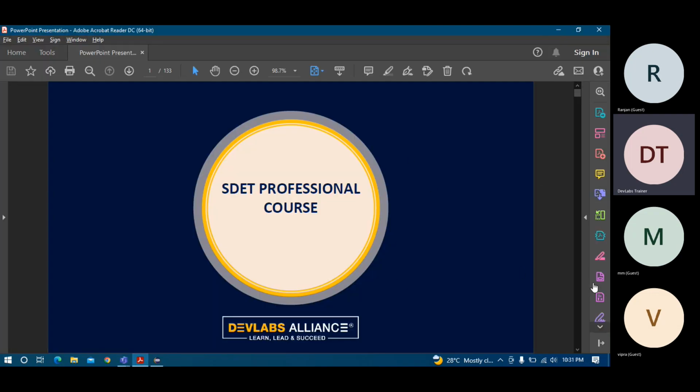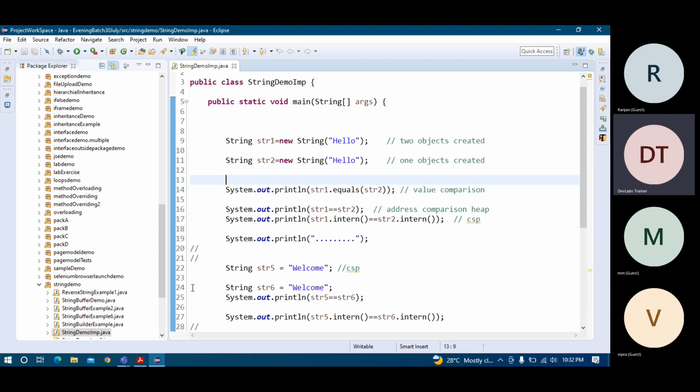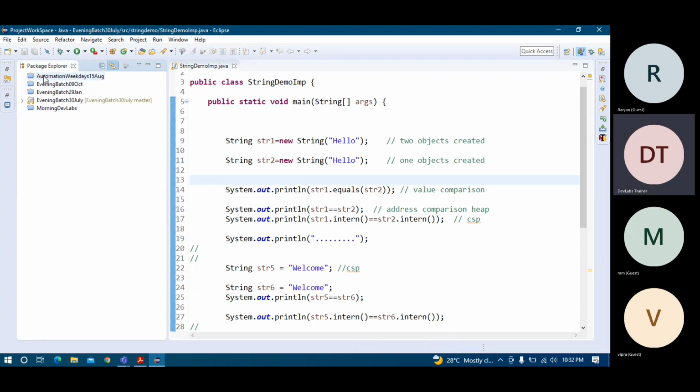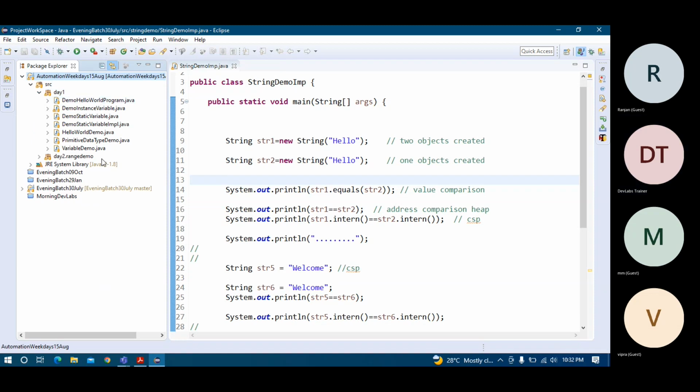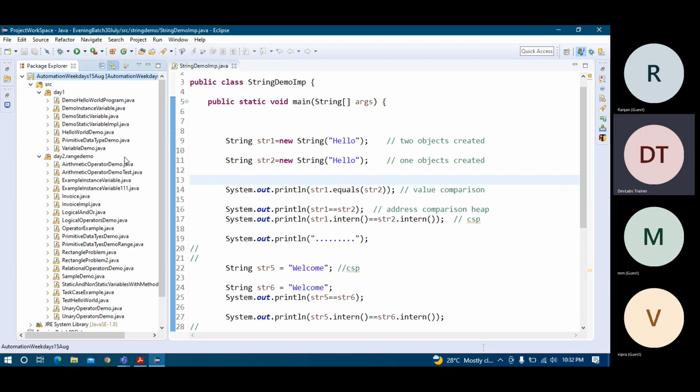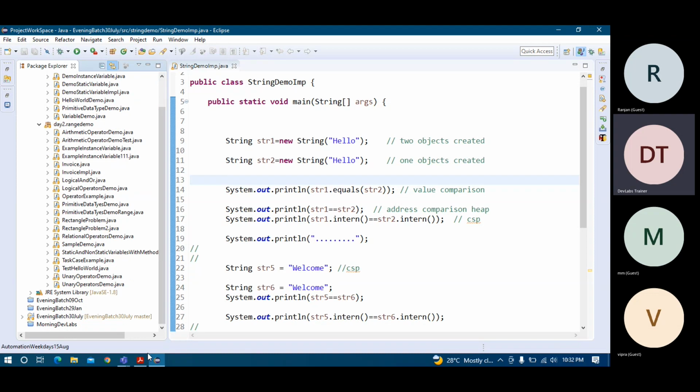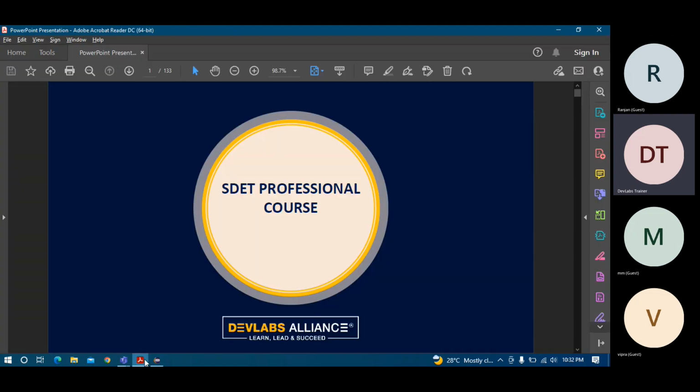Now I'm coming to your topics, and let me know if you have any doubts. Whatever we have gone through, those topics we will discuss first. You can see here, let me open this part. Automation big days training is there. In that, we have gone through these things. Day 1 is this one, and day 2 is this one. A couple of examples we have seen, but let me cover up to where we have covered.